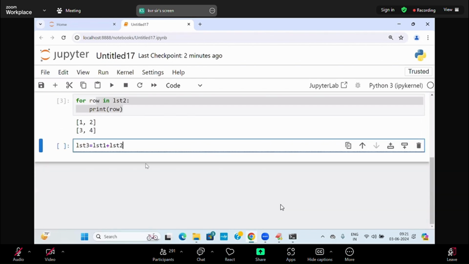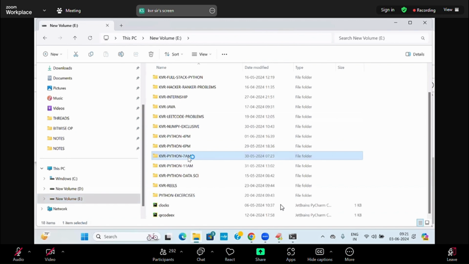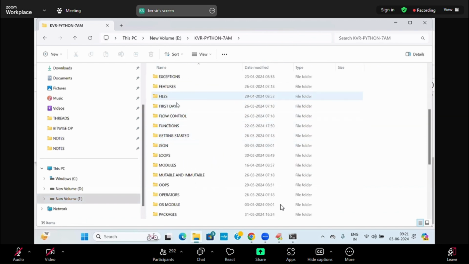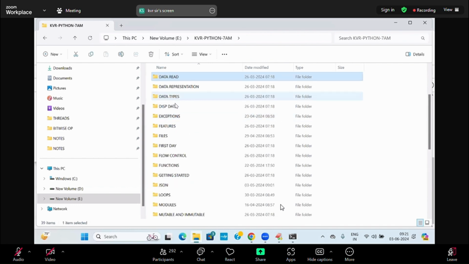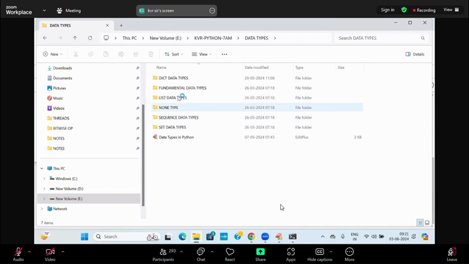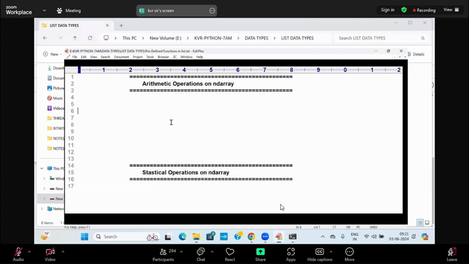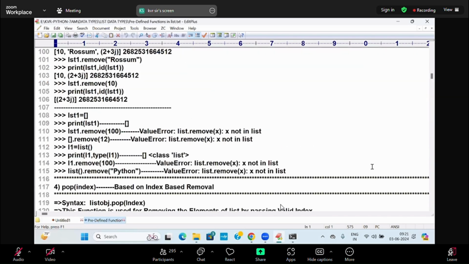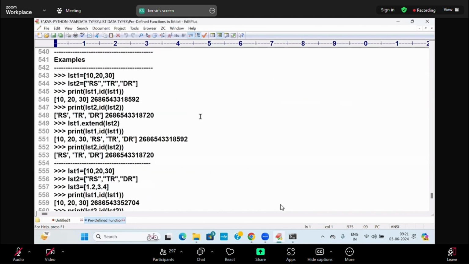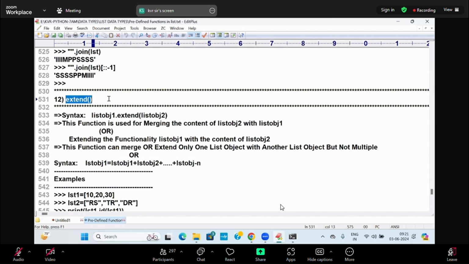If you look into my regular classes, when you go to data types, these are all very, very important. When you go to the list data type and its predefined functions, somewhere near the last part there is a concept called extend.